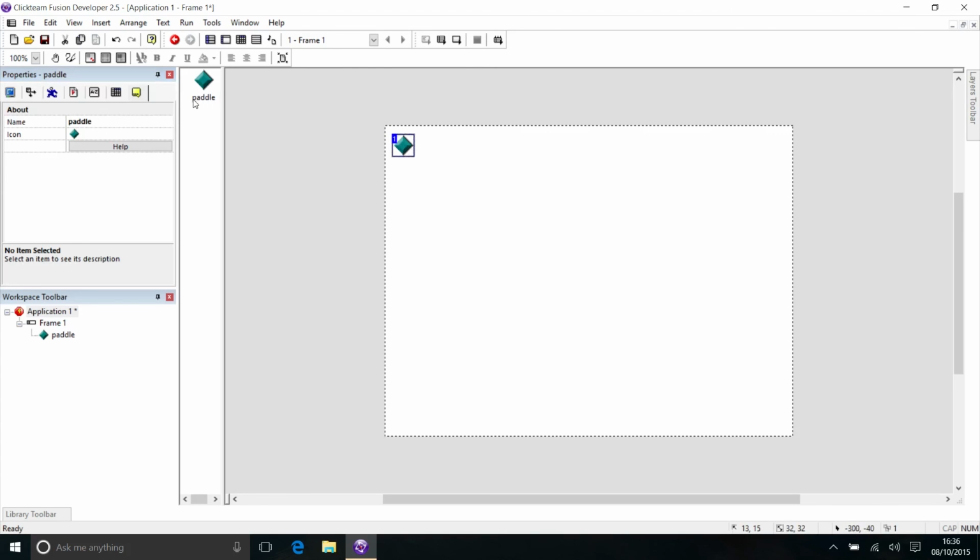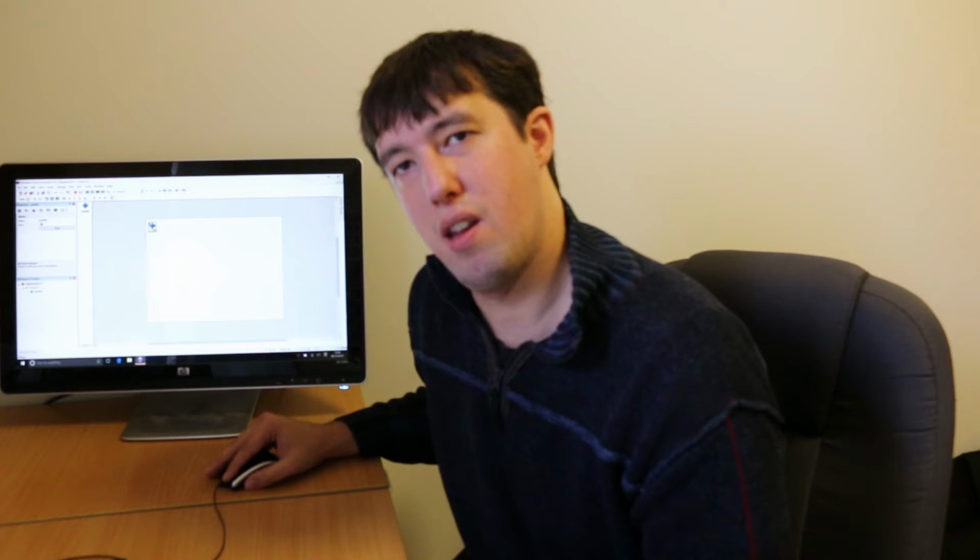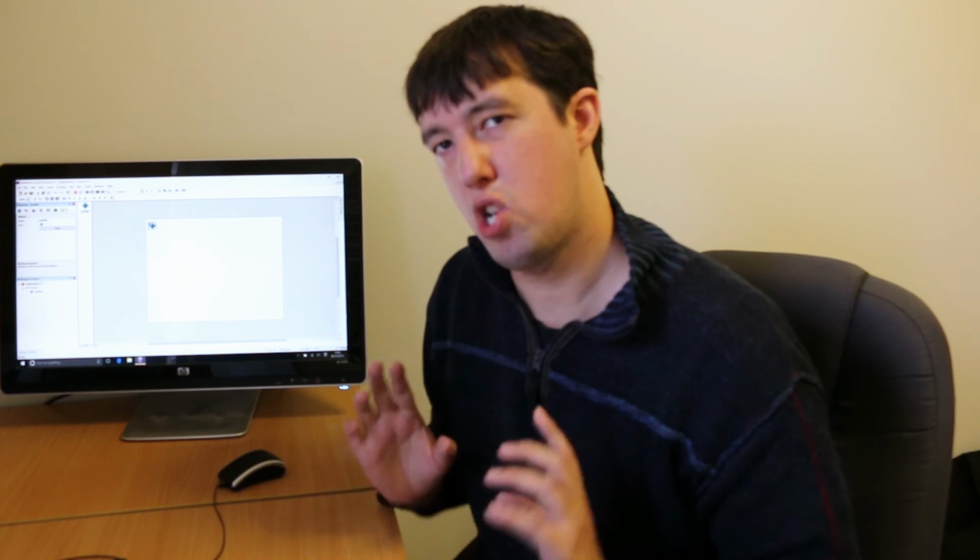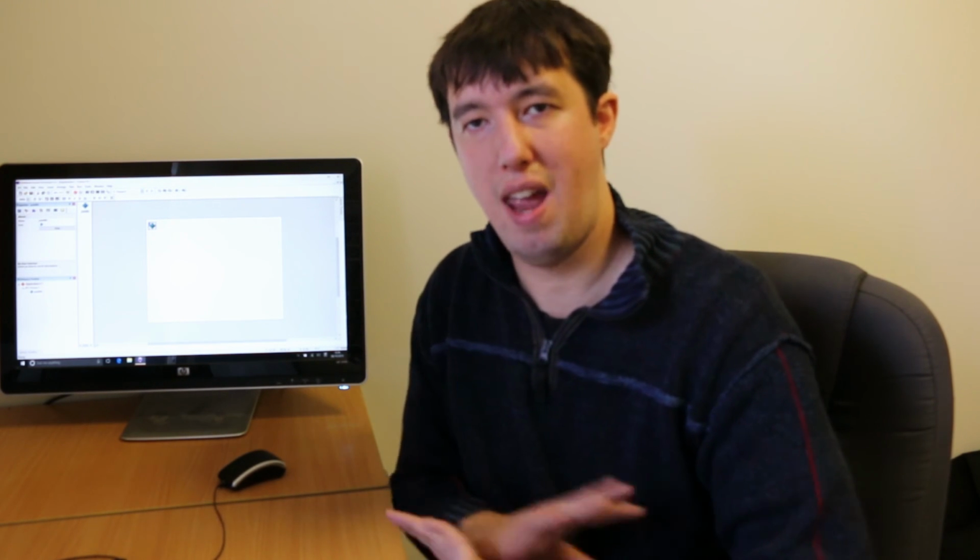And you can see here in this window, which shows you all the objects that are in the level, it says paddle, and actually this now is referred to as a paddle. It won't be referred to as an active anymore. The good thing just on that point is that when you change the name, it updates it everywhere.